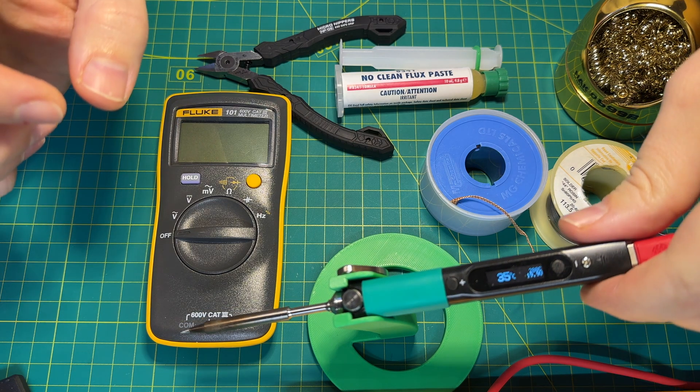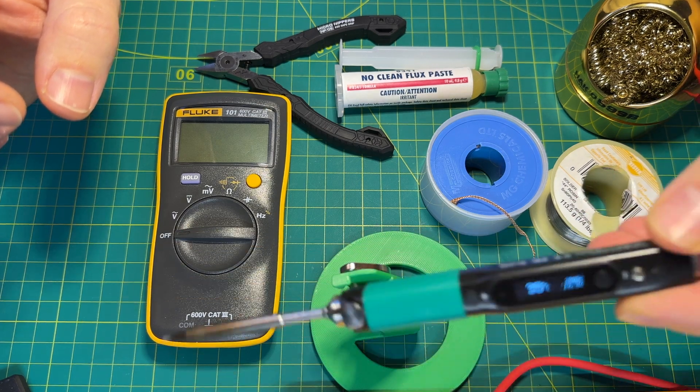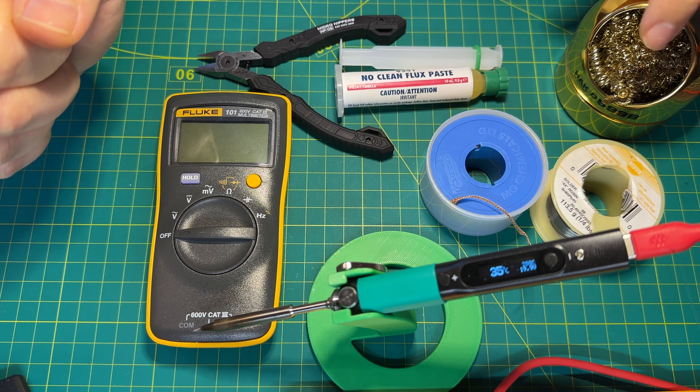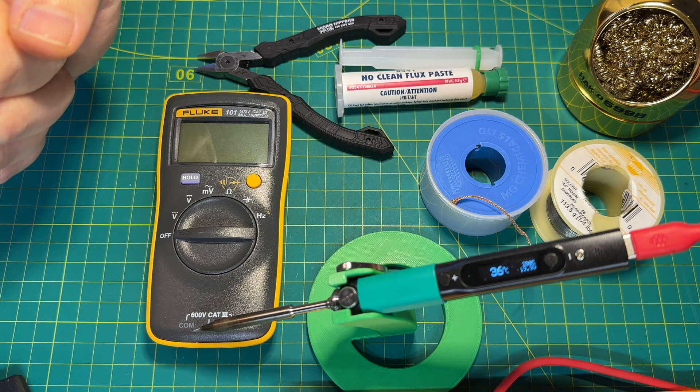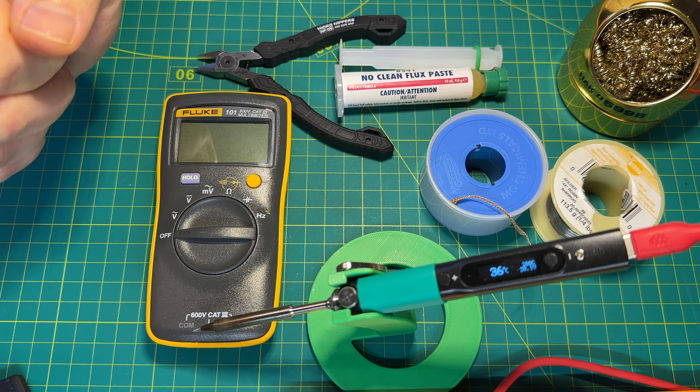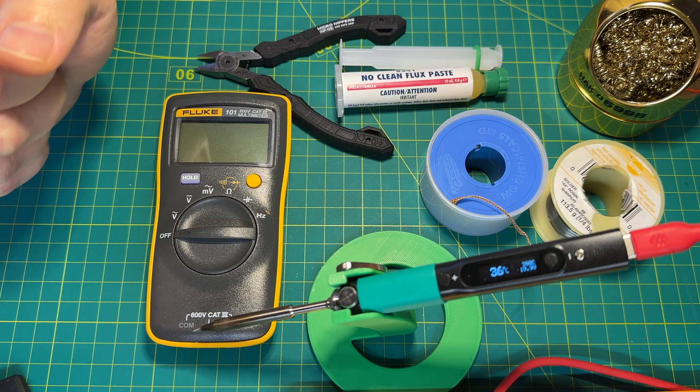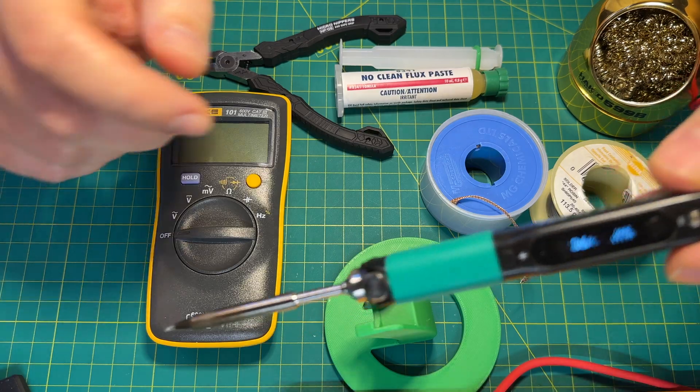So I'll start by saying that when buying certain tools, like for example Pine Sol soldering iron, buy it from authorized distributors, or even better, if you can get it secondhand in your local market, just make sure it's an authentic tool. Unless the manufacturer sells on AliExpress or Temu or Amazon, don't buy it there.